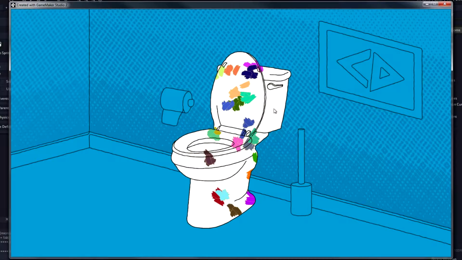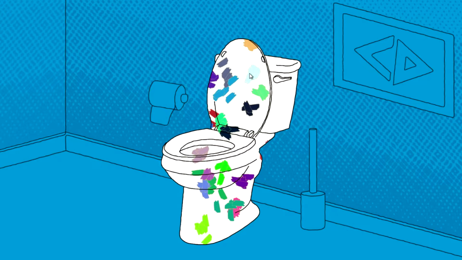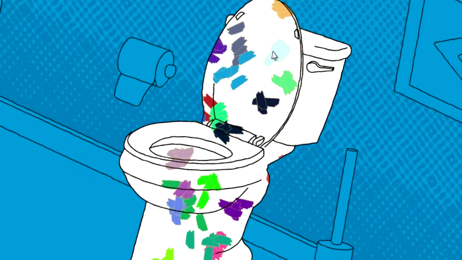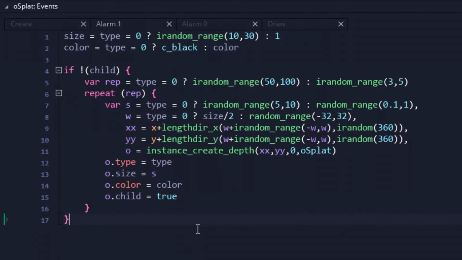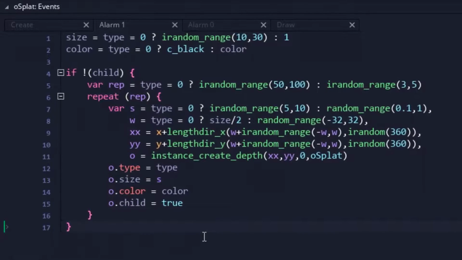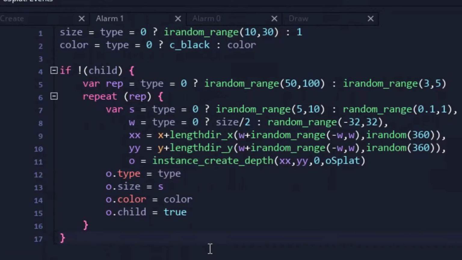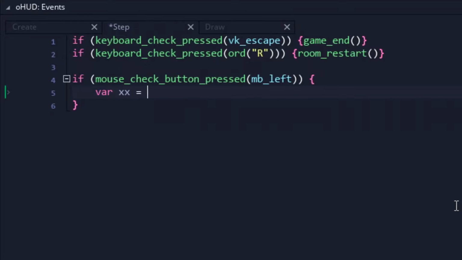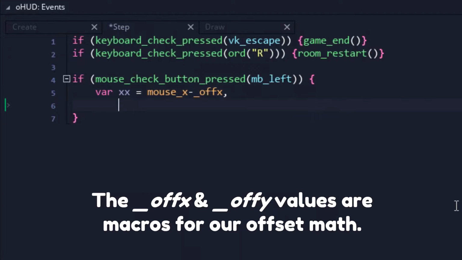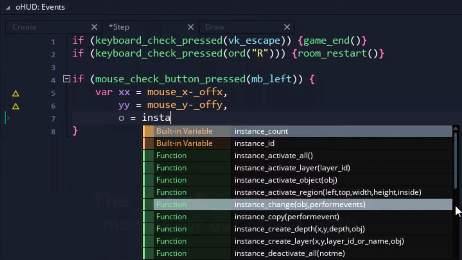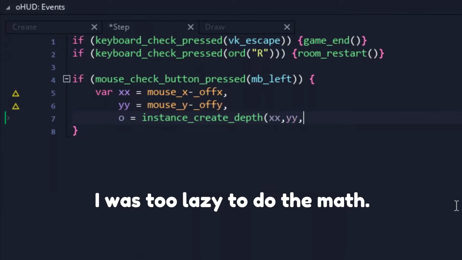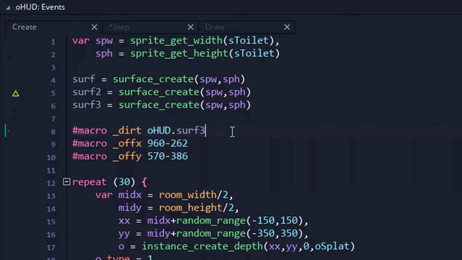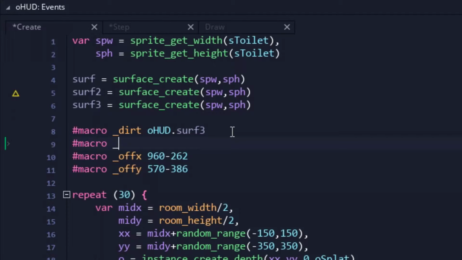In between videos I made a few quality of life changes, just splotches of paint all over the toilet for some odd reason. We won't ask questions. I also made some changes to the code to add some classification to our dirt. We're also going to use it to do the splatter effect. So indeed, because effect number 1 is the dirt, effect number 2 will be the golden shower, which shall be drawn based on the mouse's position when we do a left click. Then we need to macro the second layer, so we'll call it mask.